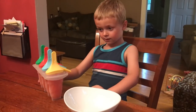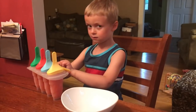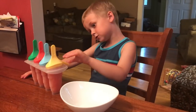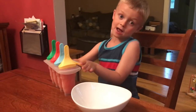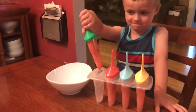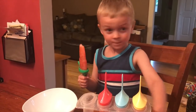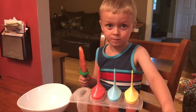Okay, Beast Boy. It's the next day, right? And we go outside and eat, but what's it doing outside right now? Thundering. Yeah. So, we have our popsicles. Tell us about the popsicles. The popsicles are frozen from our 4 hours. Yep, it's been like more than that. It's been like 24 hours, huh? All right, here we go. Got them loosened up. And we're going to try our strawberry lemonade popsicle. You like it? Okay.